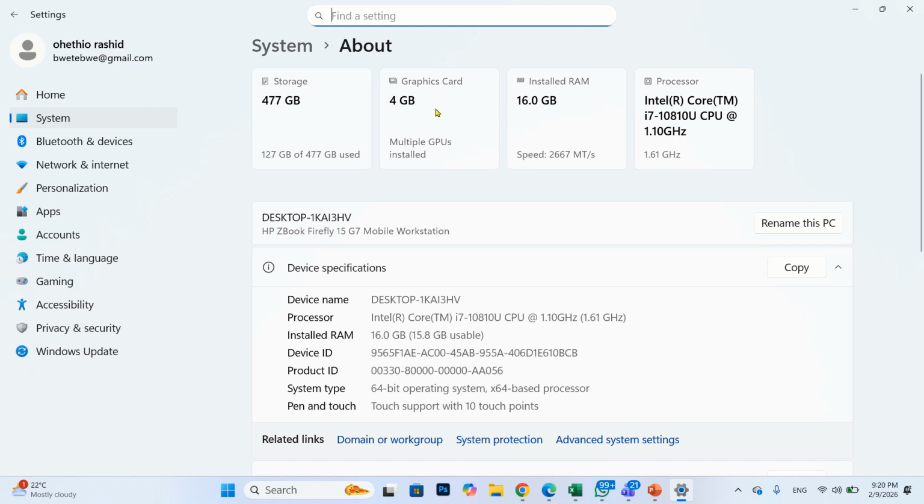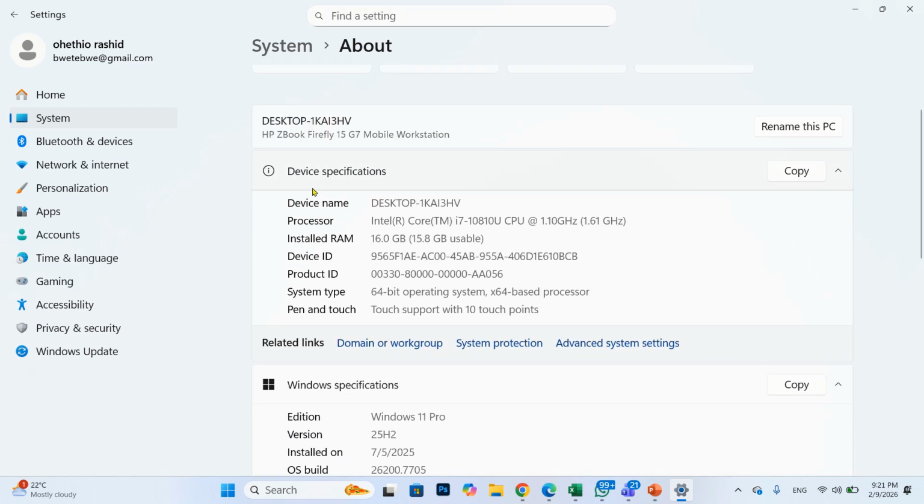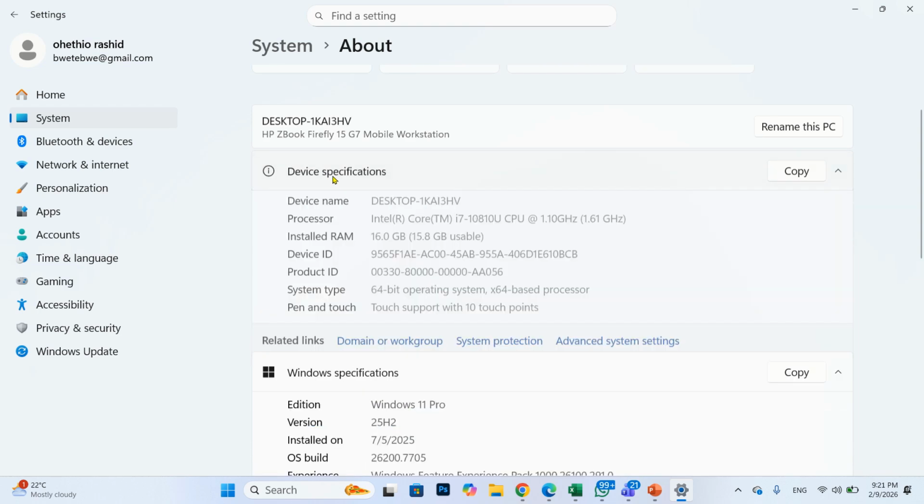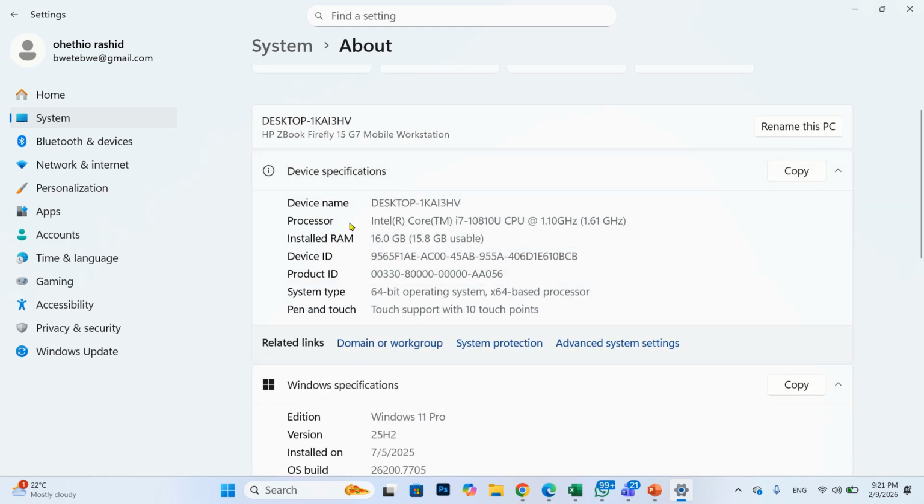It will talk about graphics in case you have a designated graphics card. It will talk about RAM and it will talk about the processor as well. Whenever tubisanze wano, just scroll down, you will find them down here. Kukibaita device specification. It will tell you the device name, the processor, you can check here.